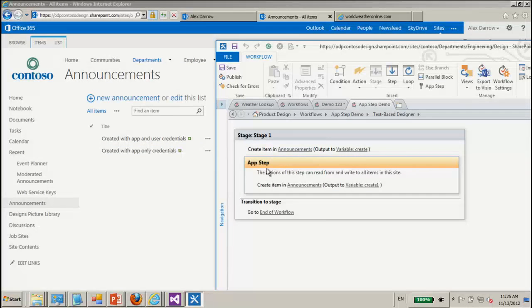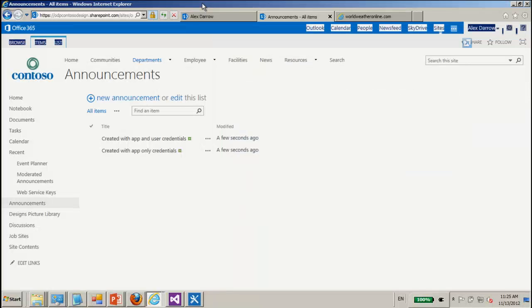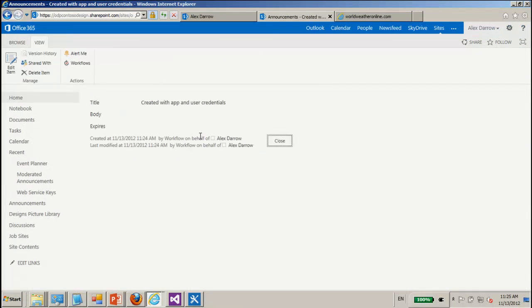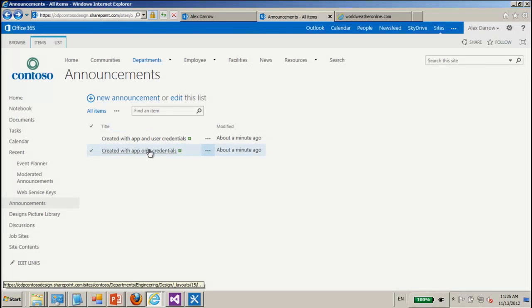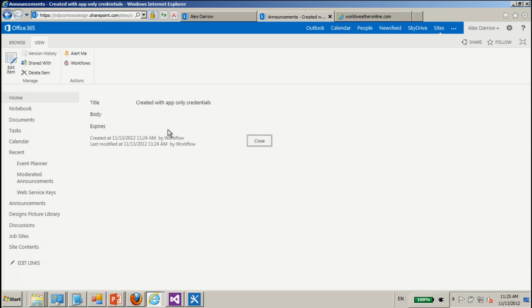App-only credentials correspond to the one inside the app step. When I view this, you can see that this was created by workflow on behalf of Alex. And now, when we look at the one that was created with app-only credentials, it was created just by workflow.